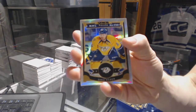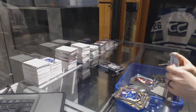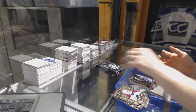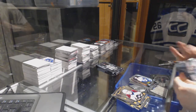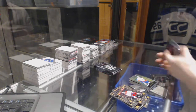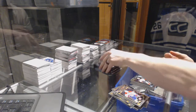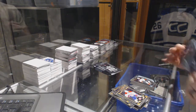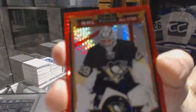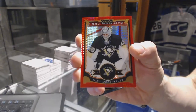Rainbow for the Predators, Shea Weber. Marquee Rookie for the Flyers, Taylor Leier. Retro for the Avalanche, Ray Bourque. And a Marquee Rookie for the Canucks, Ben Hutton. Retro for the Islanders, John Tavares. Retro for the Rangers, Rick Nash. And a Marquee Rookie for the Ducks, Nick Ritchie. We've got a Red Prism Parallel numbered 149 for the Pittsburgh Penguins, Marc-Andre Fleury.